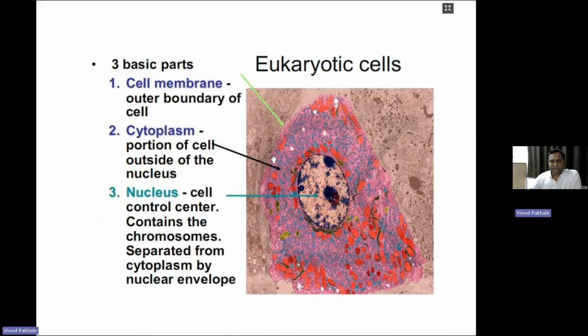Surrounding that, this oval part, this blue color part, is the cytoplasm, that is the portion outside the nucleus. And on the last periphery, the pink color part is nothing but the cell membrane. So the cell is protected by the cell membrane. The membrane protects the cell, and it also controls the in and out activity of the cell. So go through this eukaryotic cell diagram. This is a scanning electron microscope image of the cell of eukaryotic animals.